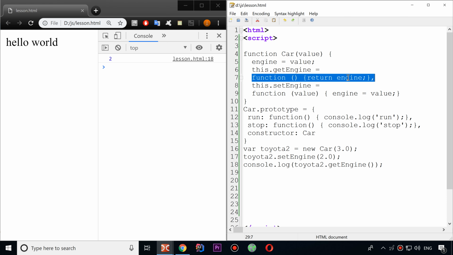You can return whatever you want. It's just your guarantee to people who use your class that you have some get engine and set engine, and people who use it just call some method.